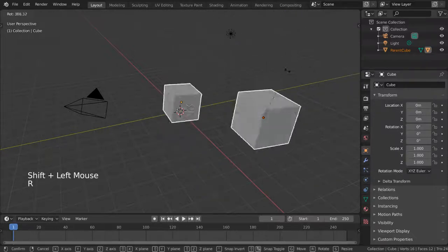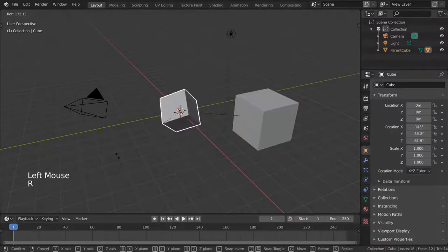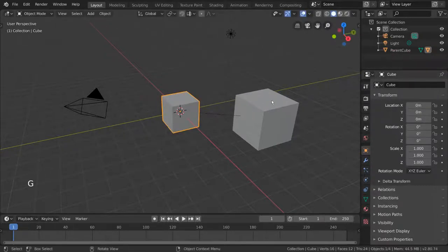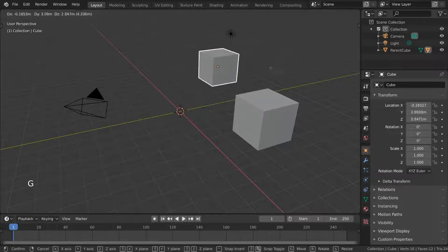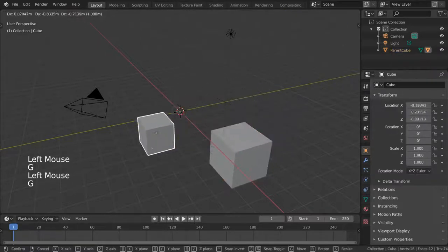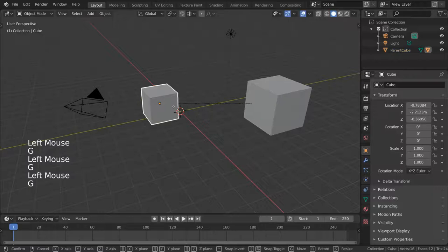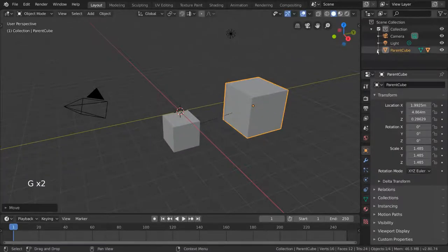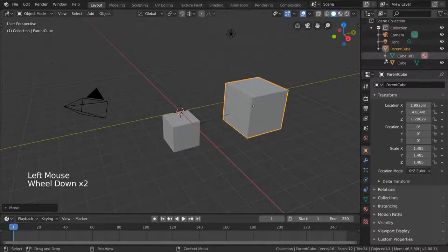However, transforming the child object still uses the child's local object origin. In fact, the child can still move around normally while parented. It will simply be influenced by the parent's transformations in addition to its own. A parent object can have multiple children objects, but child objects can only have one parent.